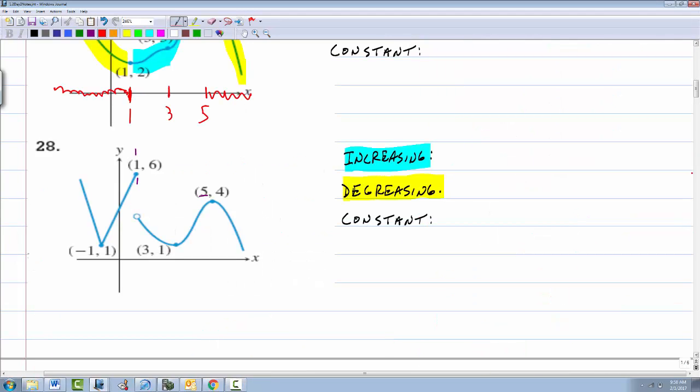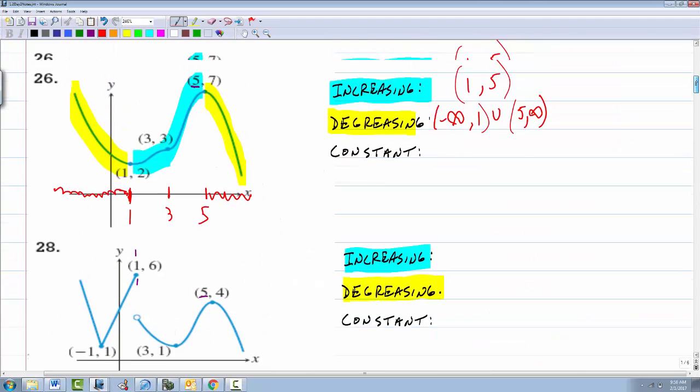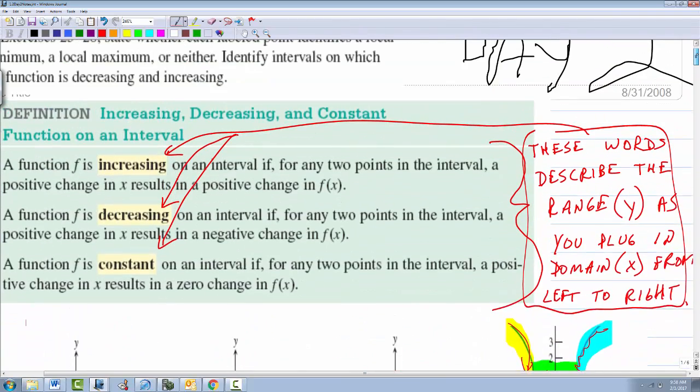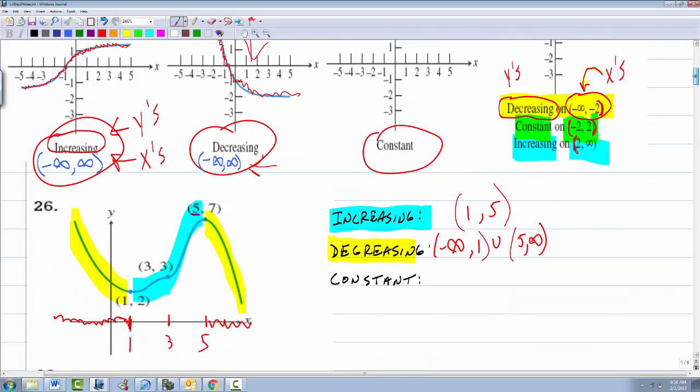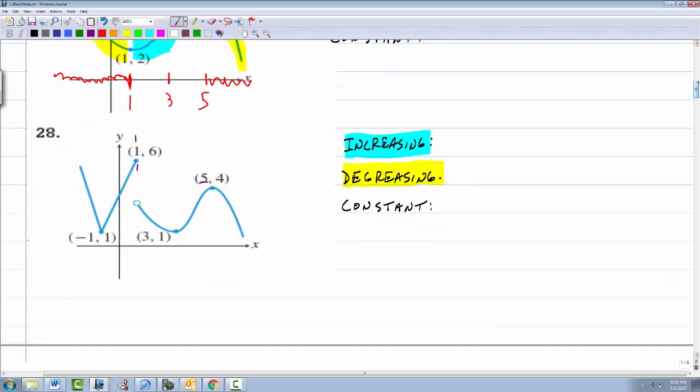Jump. I hope I was taping during that whole increasing, decreasing thing. I don't think I was. Oh, it's crap. Okay, let's repeat it all. Here's increasing, decreasing, constant. Here are the answers. Here's this, and then here's this. Let's do this one then online.